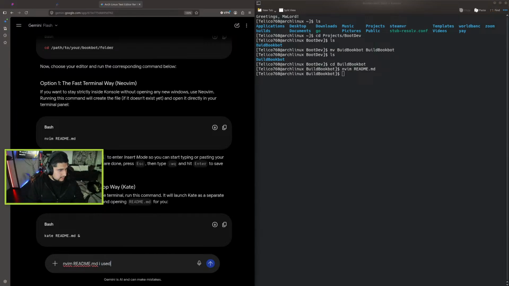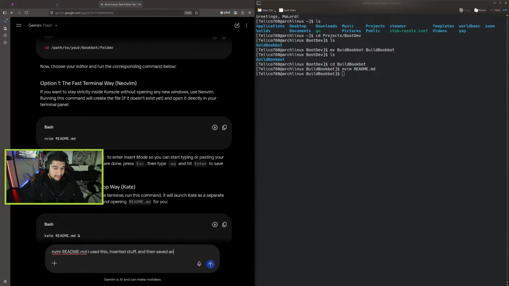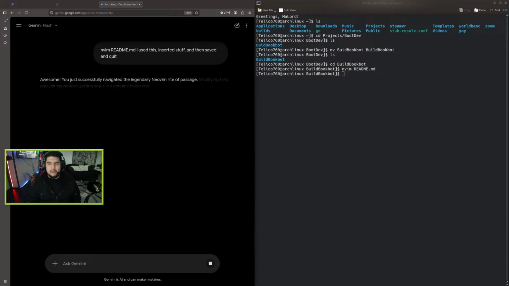I used this, inserted the given stuff, and then saved. Saved and quit. Alright, just so that Gemini knows what I'm doing.